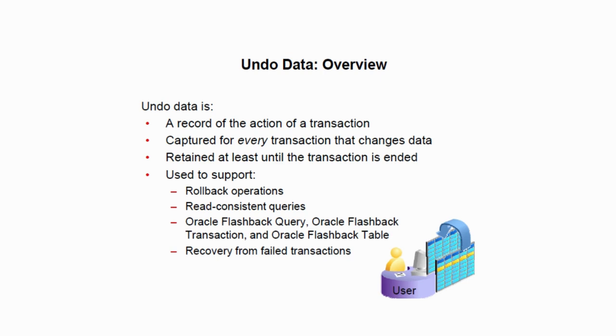Read consistent queries provide results that are consistent with the data as of the time a query started. For a read consistent query to succeed, the original information must still exist as undo information. If the original data is no longer available, you receive a snapshot too old error, or a 01555. As long as the undo information is retained, the Oracle database server can reconstruct data to satisfy read consistent queries.